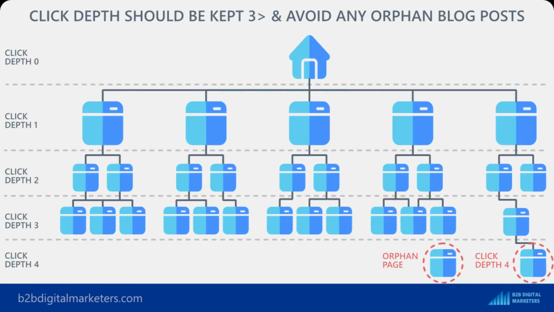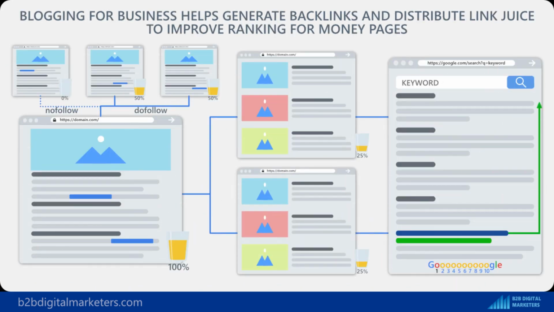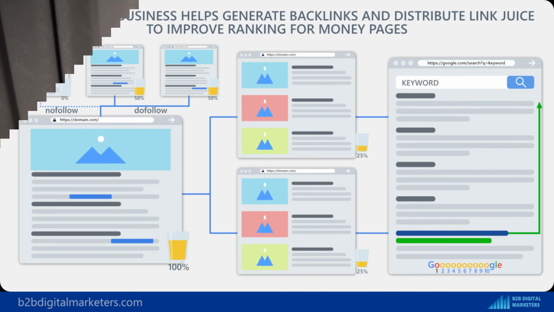And you definitely want to avoid any blog posts that are too deep or orphan pages without any internal links. Plus, as I have already mentioned, internal links pass the link juice. Thus, if you properly optimize your website architecture for both your website and your blog, you will spread the link juice so every one of your pages and blog posts can benefit. With that, here are some of my best practices and tips for SEO-friendly website architecture for your blog.